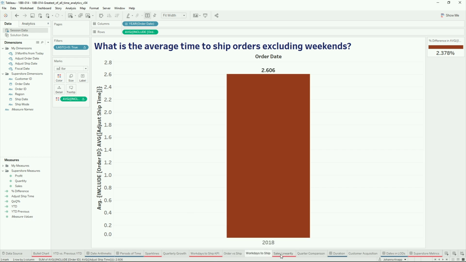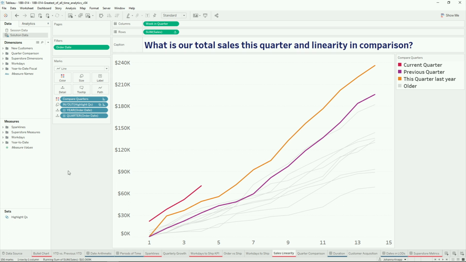All right, so now that we've seen the date diff function with a traditional use case, an order and ship date, what kind of novel ways can we come up with for this kind of function? So turning to this view of sales linearity that runs along week of quarter, we can see that we basically have to compute the week of quarter in order to align all of these historical ones onto one particular axis.